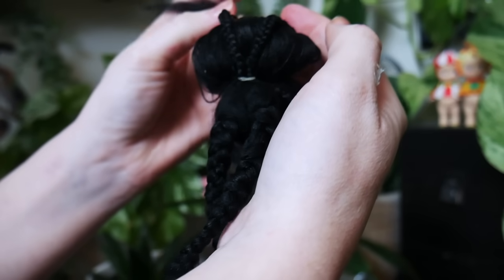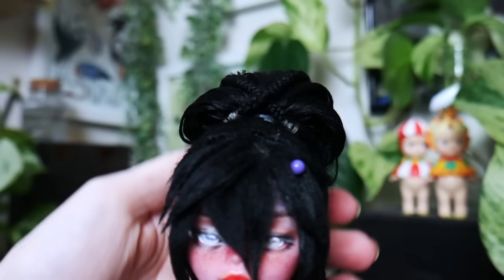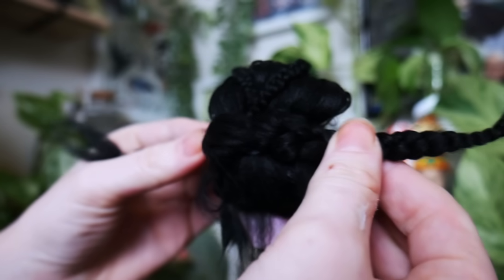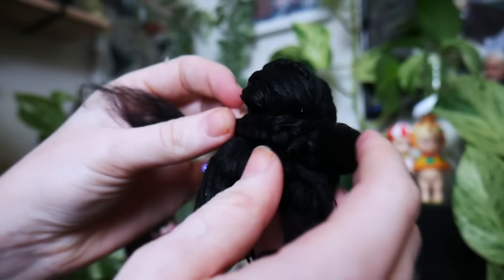Grabbing the 2 nape braids, I tie them together between the 2 ponytails. I cross them over on the loop bun and secure them off underneath. This just adds a little bit of accent to the bun. Once the ends of the nape braids are hidden, I grab the last braids and wrap them along the base of the loop bun.